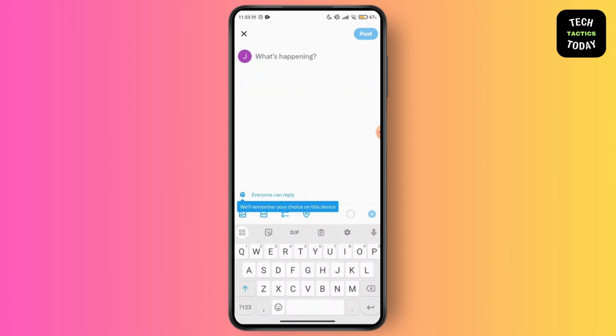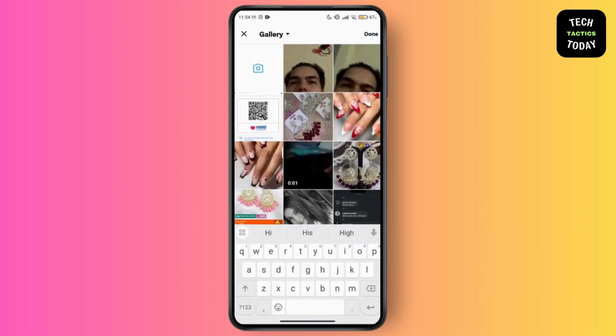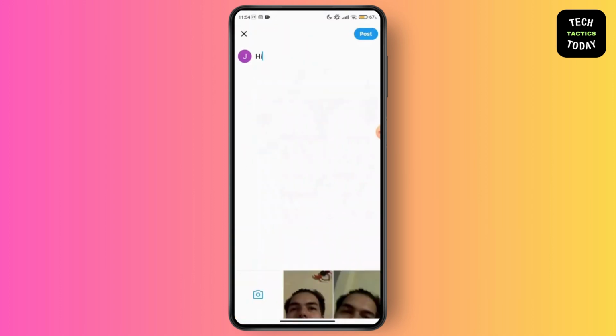And here you can type whatever you want to tweet. You can write up to 280 characters here. So if you want to include a photo, video or GIF, click on the camera or gallery option which is at the bottom. You can upload media from there. So just go here and you can upload your media from here. Just allow your app. So just go and allow your app.